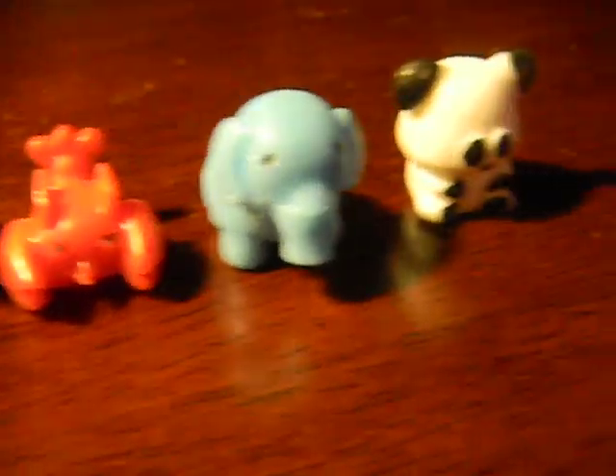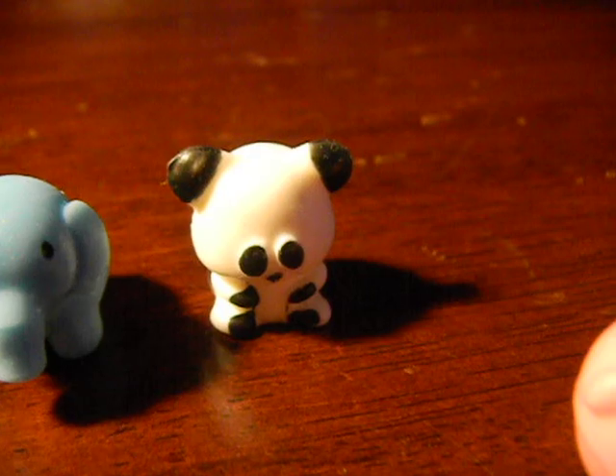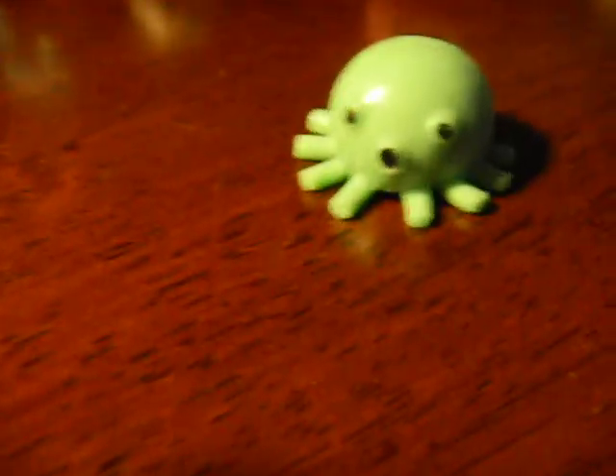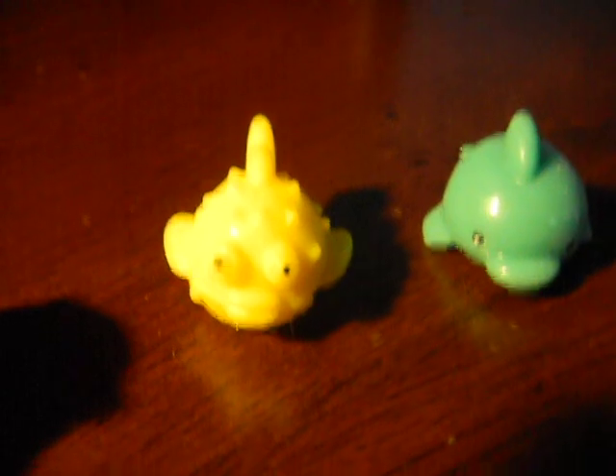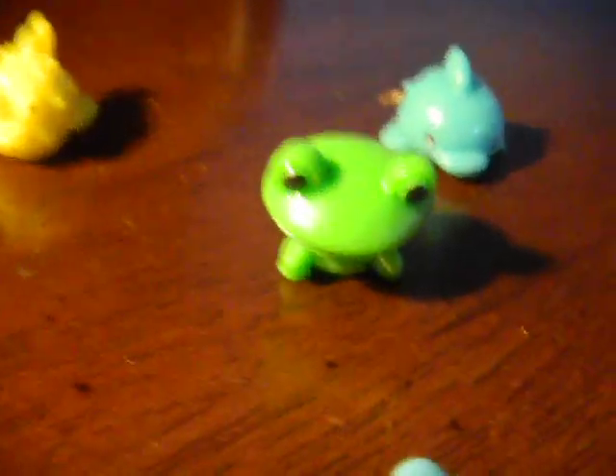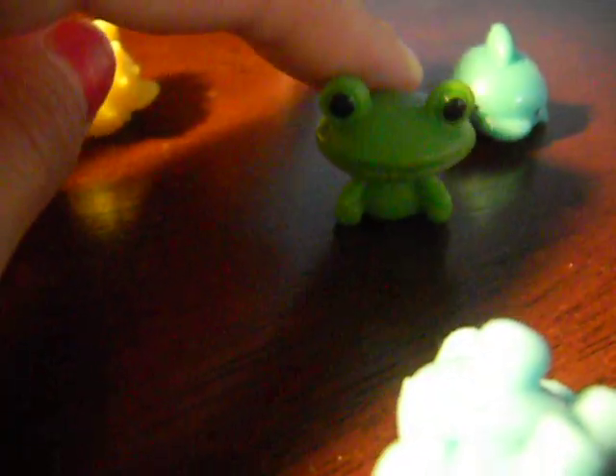And then I have this crab. A cute little elephant. A panda — this one's really squishy too. A mini version of a cute pig. This really awesome squid — it has like a cool little X in the back. Another fish and a dolphin — the dolphin's really squishy also. And then a cute little frog.